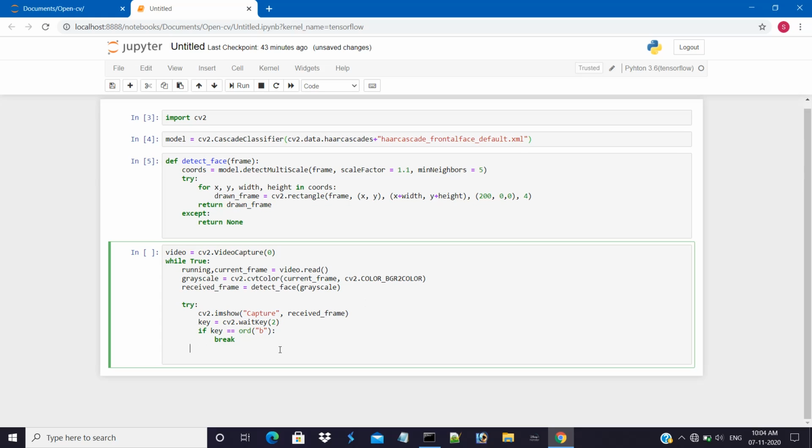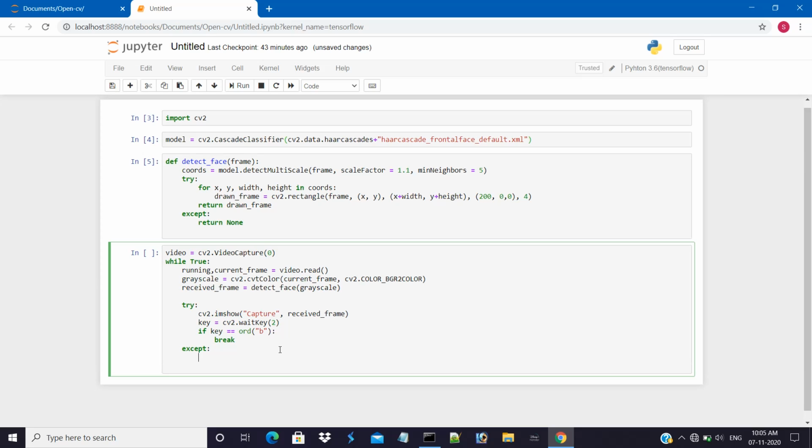Okay, so now we need to put the except. If it is not done, we'll just pass.